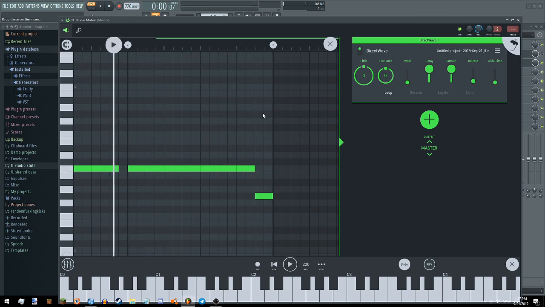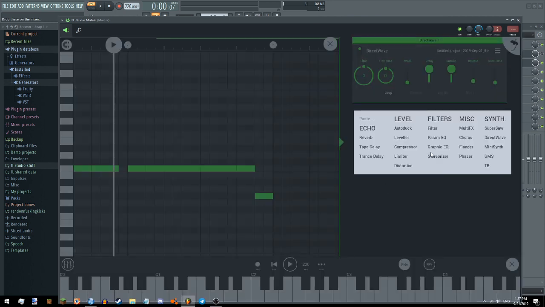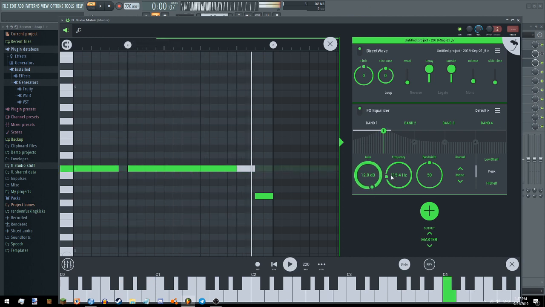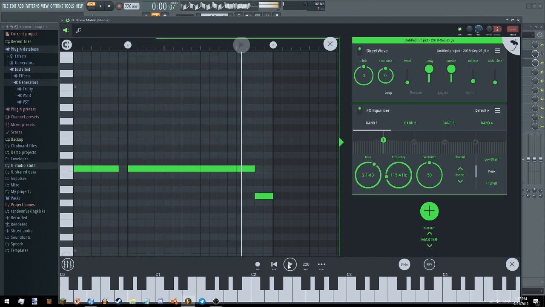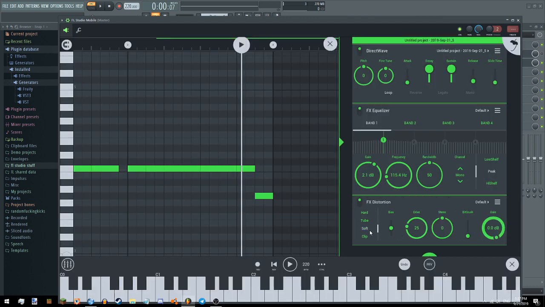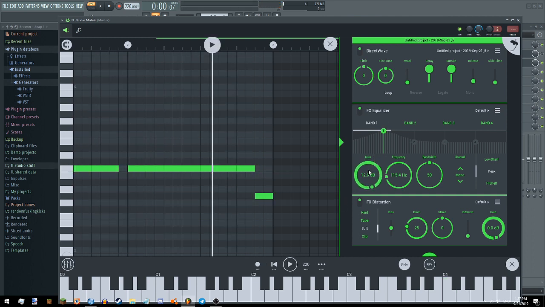I actually just realized that this thing needs a bit more bass. Is there even, like... What in the hell? Okay. Distortion, soft... That actually doesn't sound bad, except it needs a bit more highs, which would mean drive more.